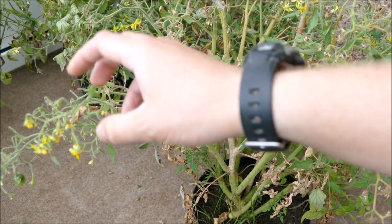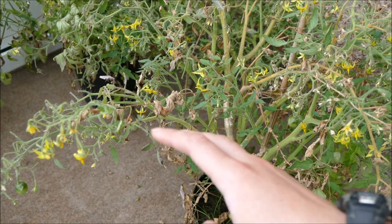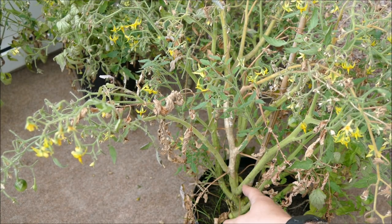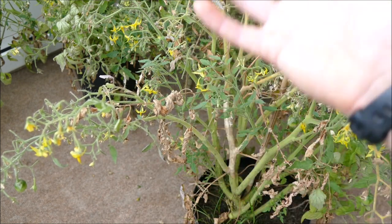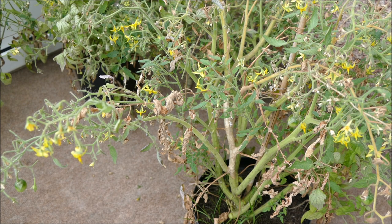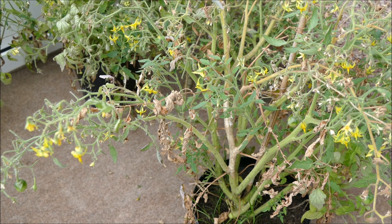This top part might be healthy for another week or two, but then the sap coming up the stem will be completely cut off by the fungus, and everything above the infection will die. If you're not careful, the infection will continue to spread down into the roots, and once it's in the roots the entire plant will die. It can be quite catastrophic for your crop — I'm certainly going to lose most of mine. These plants have already lost most of their leaves, so there's not a lot of photosynthesis going on to put energy into the tomatoes.